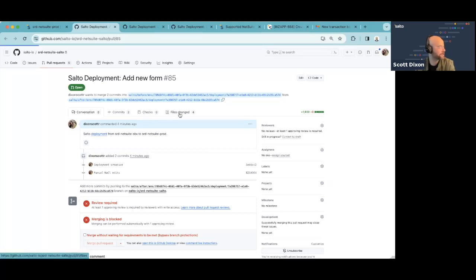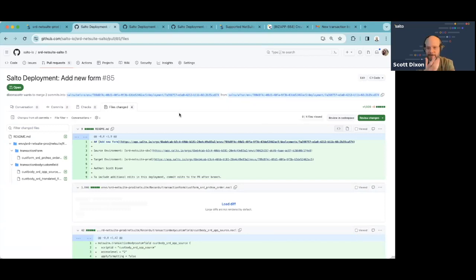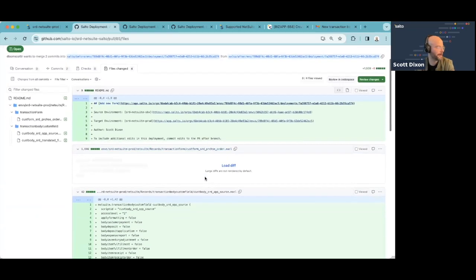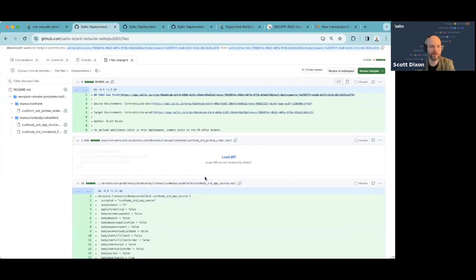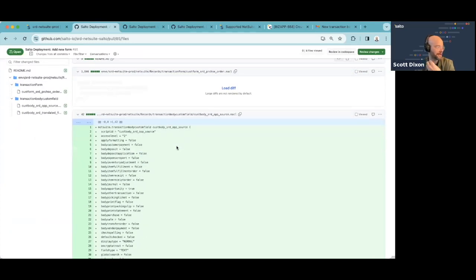If I go to the files changed here, and again, this might be updated because I'm in the middle of running this validation, essentially this will show you all the underlying changes being made to the customizations. In this case, because I'm adding a transaction form and those 2 custom fields, it's showing these 3 new files being added. This is the great thing, because you can actually see the level of detail. Not only am I saying Scott's about to add this transaction form and these 2 fields, but I can see exactly what type of form and what type of fields are being added.